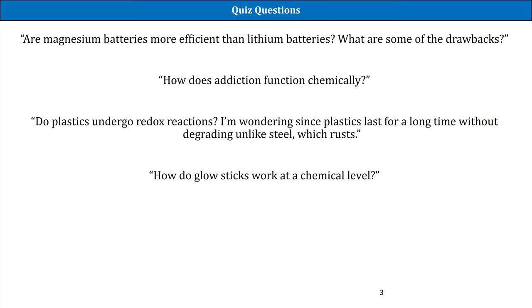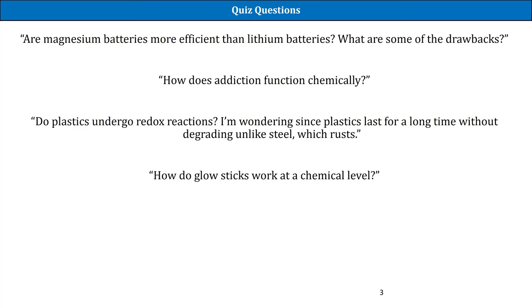Let's see. Somebody asked about plastics. While we're on the topic of redox reactions, plastics actually do degrade over time. You guys remember using those syringes for the gas law lab where you had to balance stuff on top of them? Those are a couple of years old. The plastic's starting to yellow a little bit and it gets brittle, right? It's not nearly as flexible. Old plastics tend to get a lot more brittle.